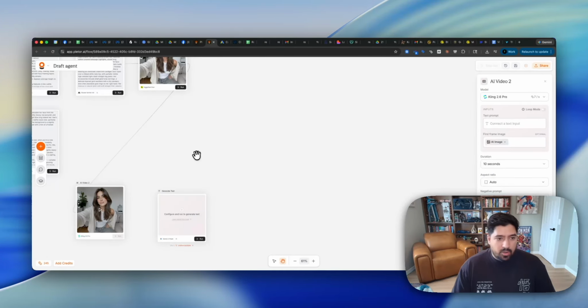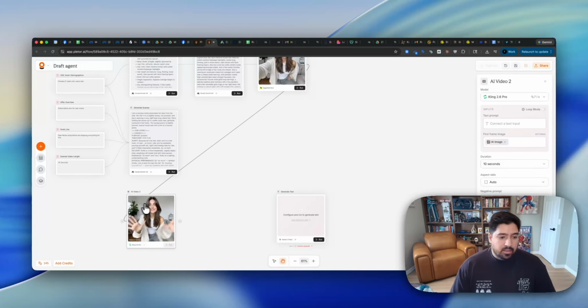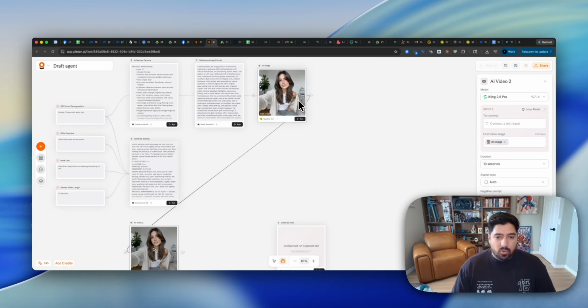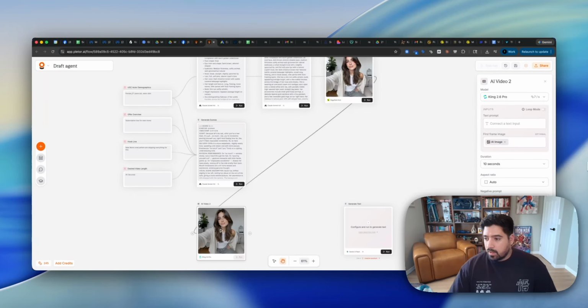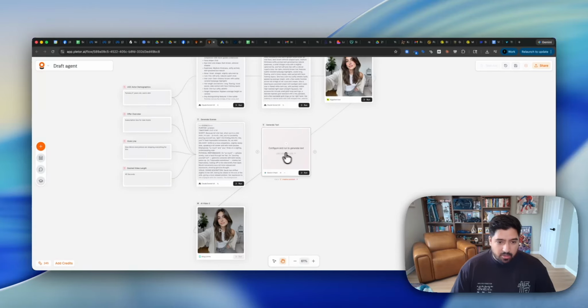I think having too many prompts is just confusing it. Basically, this reference image is probably the most important thing to keep the similarity the same between each scene. And this one looked great. It has each scene, it has the timestamp output. This looks good. So basically what we're going to do is send this to another generate text here.